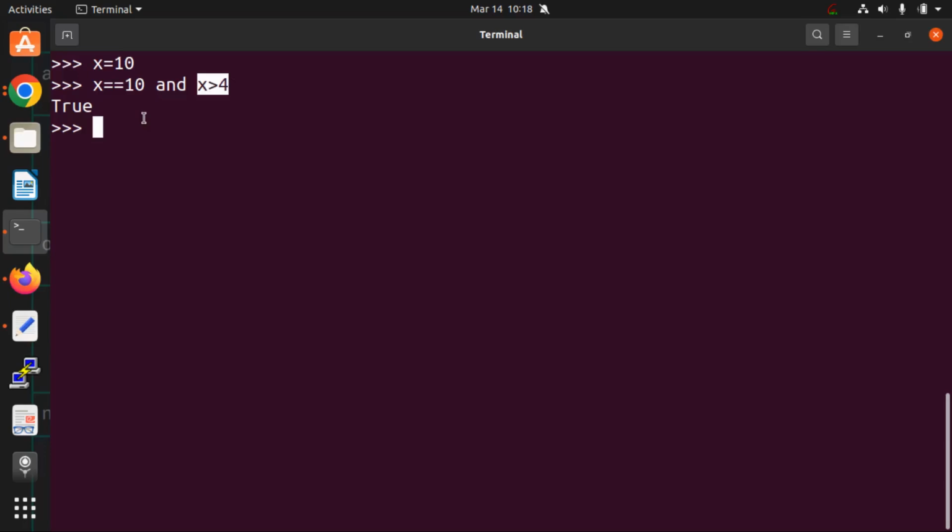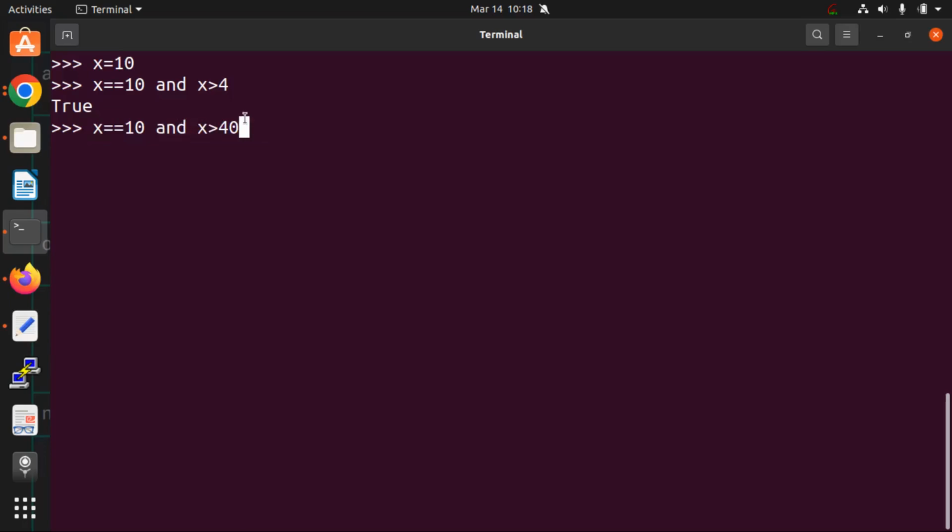Now, for example, if I say x is equal to 10, which is true, and x is greater than 40. Now, x equal to 10 is true, so that part is fine. It does an AND operation with x greater than 40. Now this part is false. Because this is false and the other is true, the final answer is going to be false and the return value will be the result of this operation, which is false.